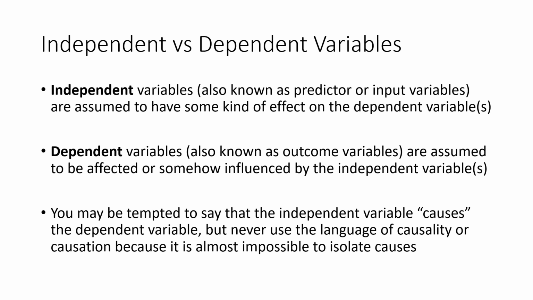And the reason is that there is an infinite number of causes associated with a particular effect, and it's hard to isolate a particular cause on a particular effect. Natural scientists don't have this problem because they design experiments to make sure that cause and effect are very clear cut. But in the social sciences, we do have a causality problem. So although implied in independent and dependent variables is some kind of effect or influence or impact, you can never use the terminology that the independent variable causes the effect in the dependent variable.